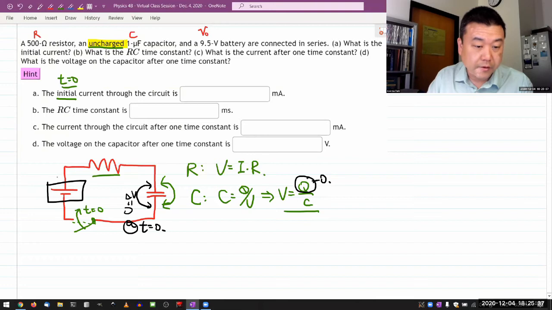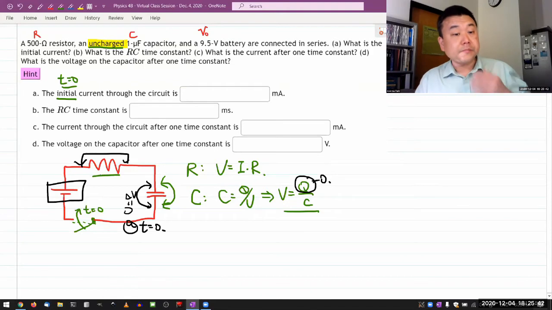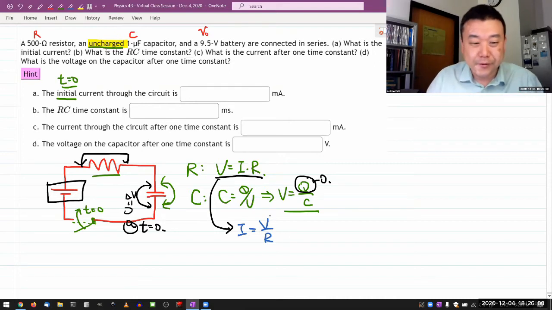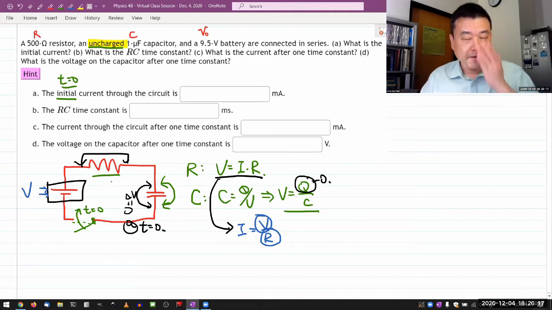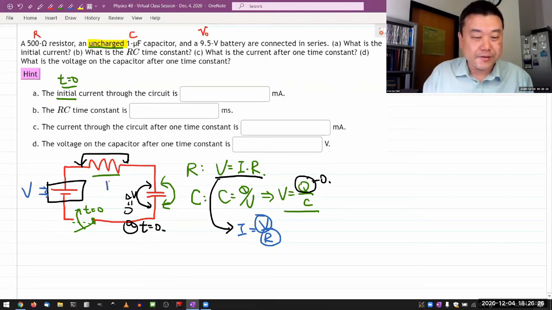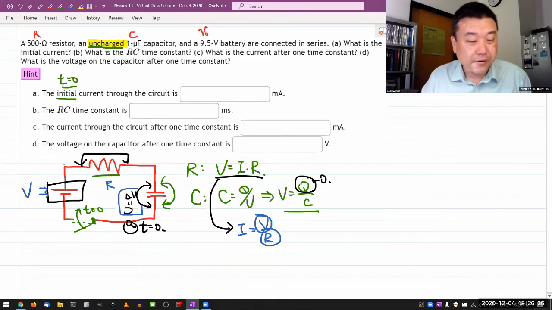Whatever voltage difference you have out of the battery, all of that is going to be on the register. So I can calculate the current through the register using this expression. Current through the register is V over R, and R stands for the resistance of this register here. So it actually turns out to be a very simple circuit. This capacitor, you can't ignore it. It's basically a short. The voltage across it is zero. So when you close the switch, you basically have the current that wouldn't flow through your register.